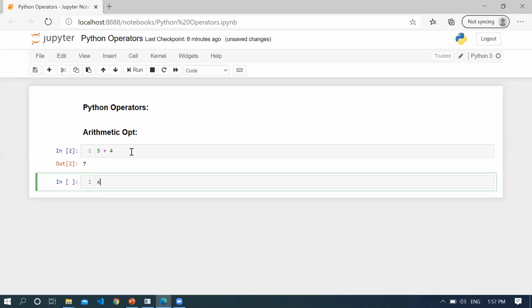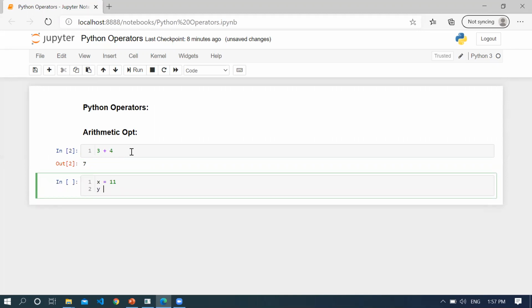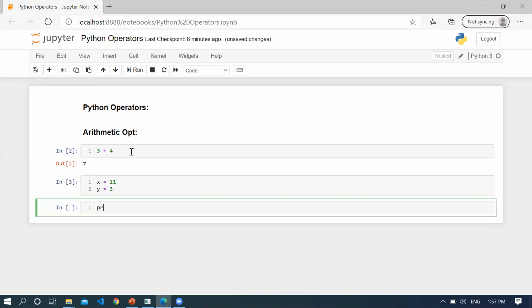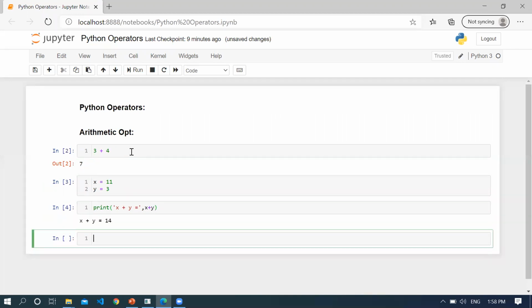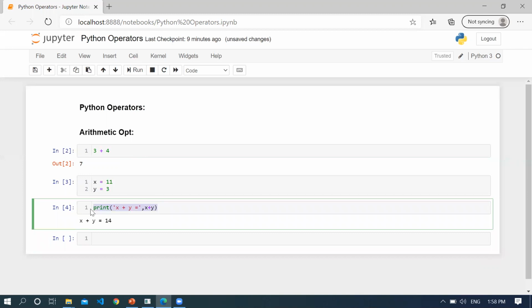Initially, I am taking 2 variables: x, to which I assign the value 11, and y, to which I assign the value 3. Let's say x plus y. This is simply the addition operator, and it gives me the addition of x plus y.